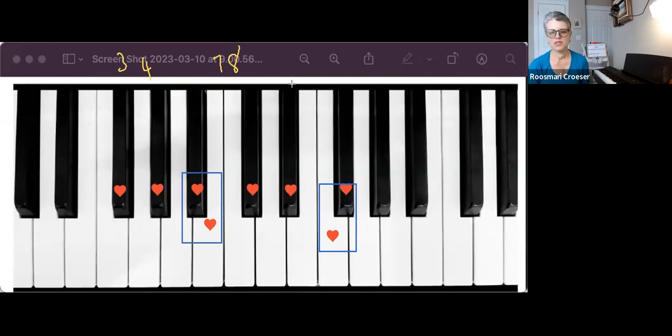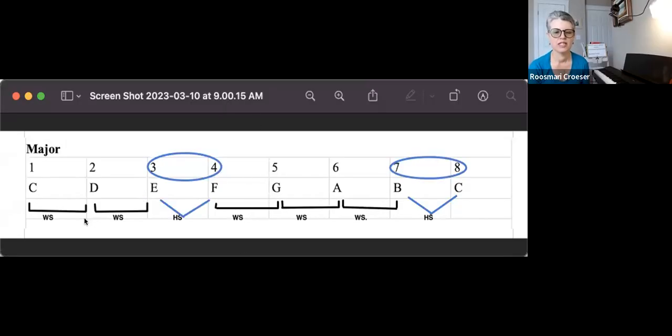I picked the nasty one so that you could see how the pattern leads us to the answer that complex theory will take us. We don't always have to be complicated in music. We can take baby steps sometimes, literally. Here's a little screenshot of a major scale. If you wanted to screenshot that, you could. There you go, major scales. Every single major scale will work on the same pattern of half steps and whole steps. Isn't that amazing? See you soon.